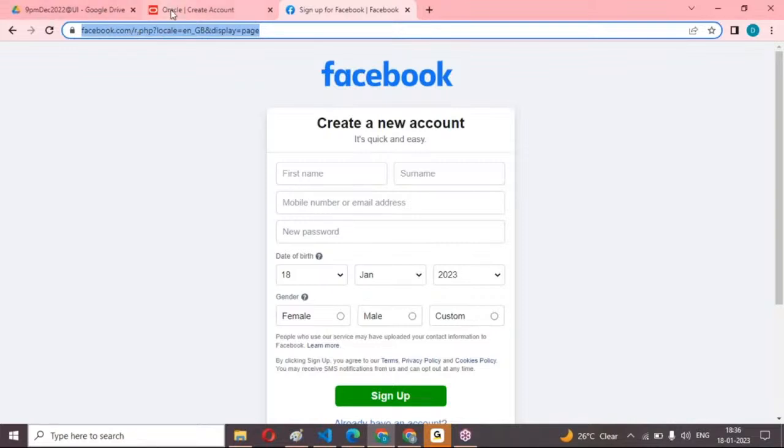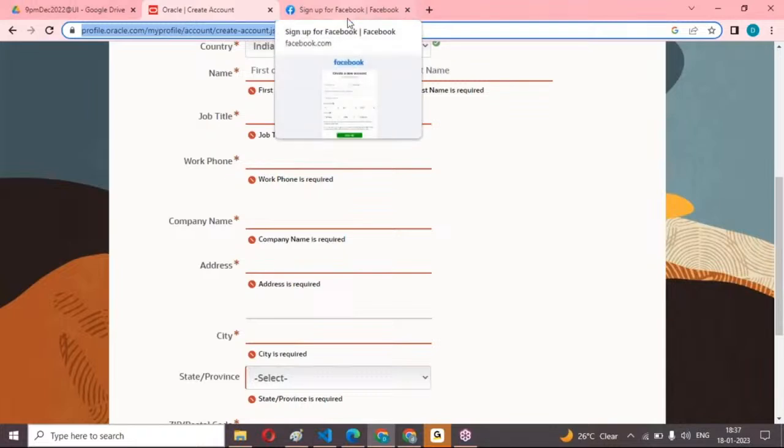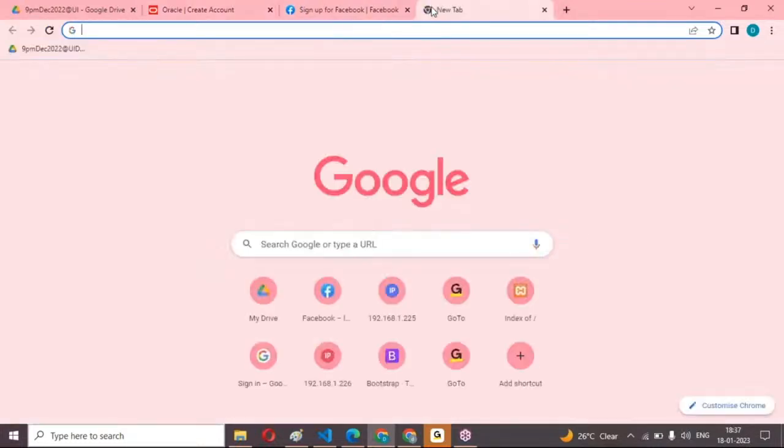This is one URL related to UI with the server PHP. This other URL is our UI page interacting with a Java page. Both will maintain their databases, either MongoDB or SQL Server or MySQL or Oracle, any database they can use.